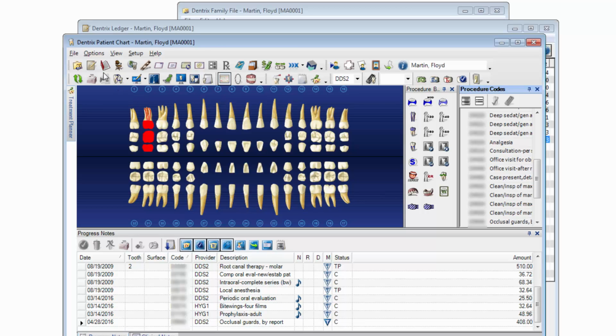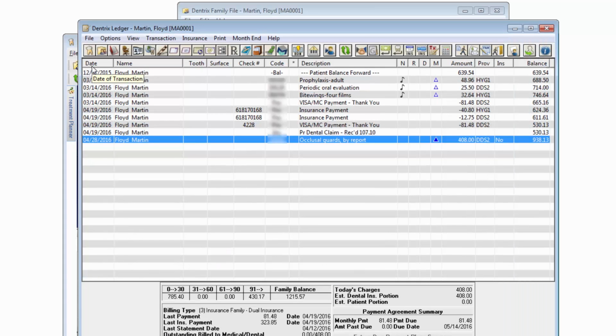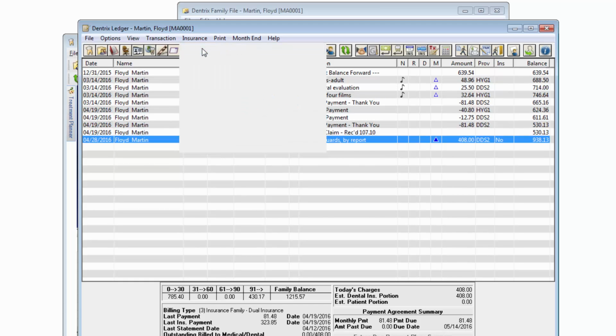And now I'm able to create the medical claim form. You do this in a way that's very similar to creating dental claims. Here in Ledger, I can select today's procedures or highlight procedures and then choose selected procedures from the insurance buttons, or I can use the insurance menu options.